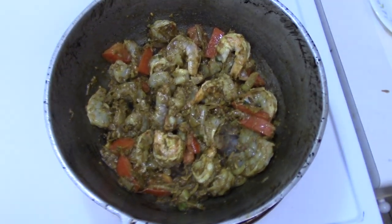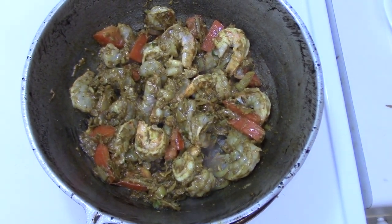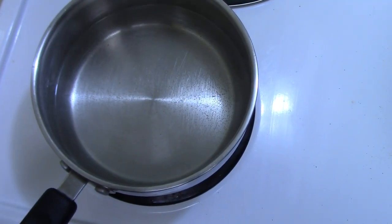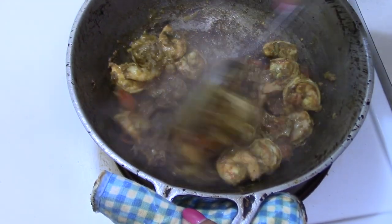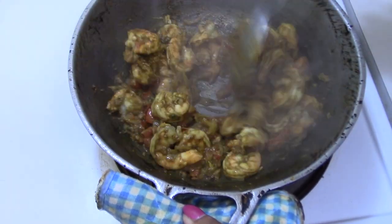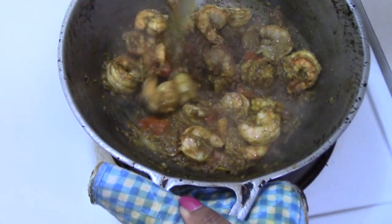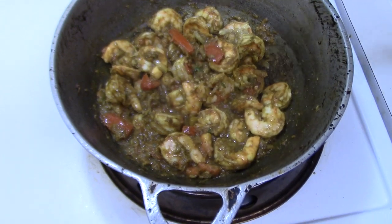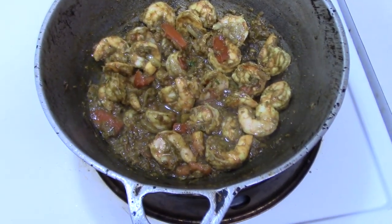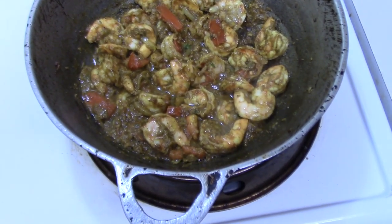We are just going to leave this to bungee and then it will be better. In the meantime we are heating some water to add after it bungees. We are going to give this a turn while bungee — you want to turn because there is no water in there. Bungee is basically adding your ingredients and cooking it, letting it release its own juices. That's where you add the most flavor to your ingredients, to your shrimp or whatever you are cooking — let it release its juices and dry down.